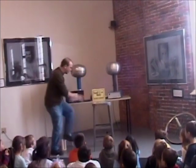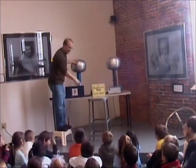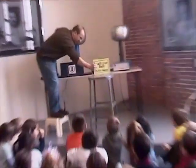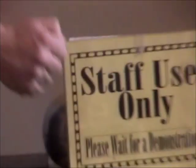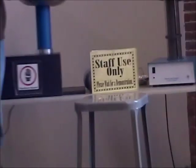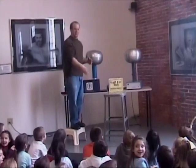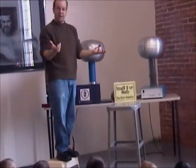Electricity can travel through most kinds of metal. So as the electricity in me searches for a way to get to the ground, if I get close to this metal stool, the electricity jumps. And it uses that metal to get to the ground. Well, this is the same idea as when lightning strikes a building. It's using that building to get to the ground. Or a tree. It's using that tree to get to the ground. Just like the stool is a way for this electricity to get to the ground.